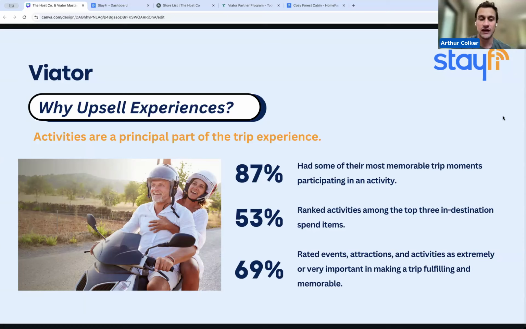It also gets them out of the property, off their iPhones and tablets, and out exploring where your properties are located. And the added bonus, of course, with Viator is you'll also make some revenue from any sales that you help your guests make.